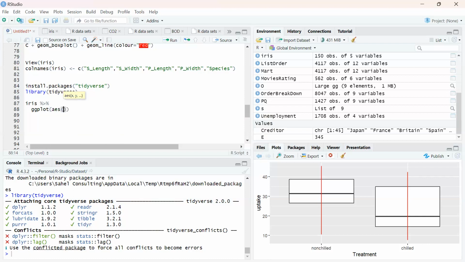Sorry, let me query this column name because I've changed it.